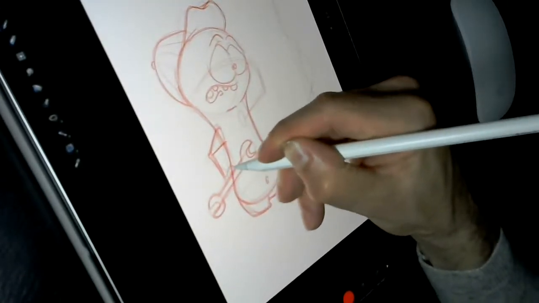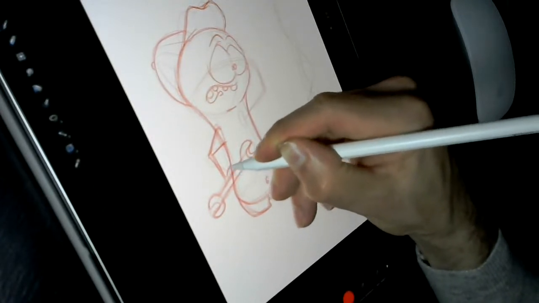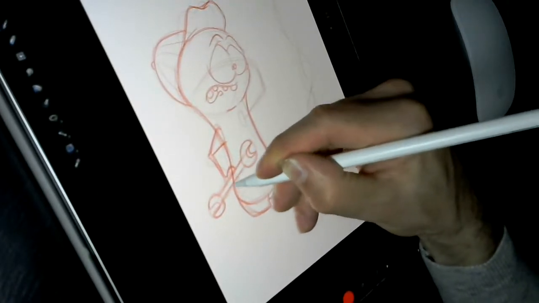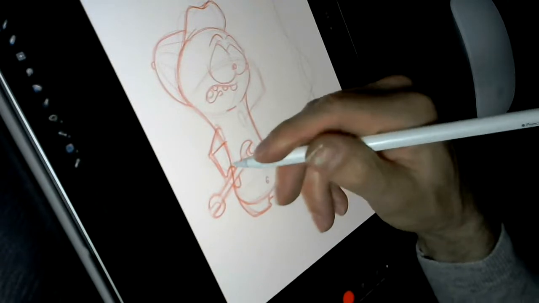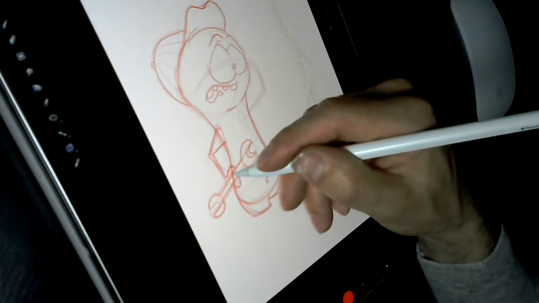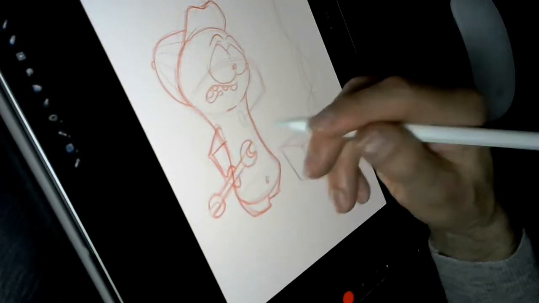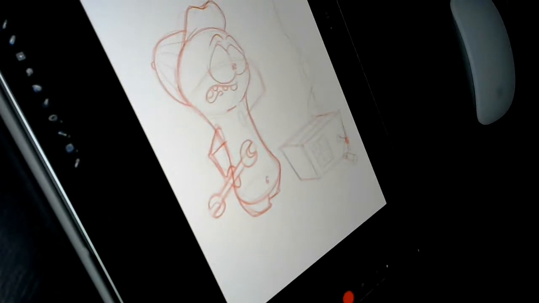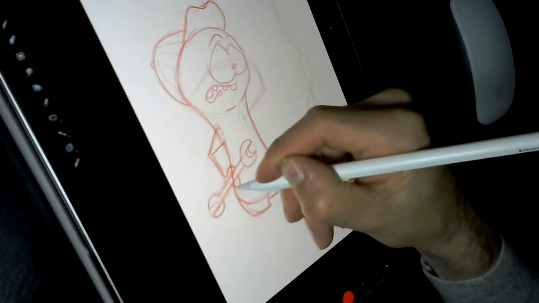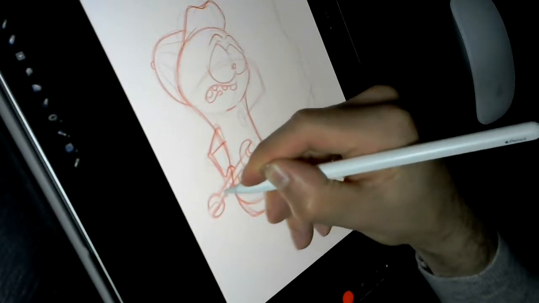Then we can put his hand in. Thumb in there. What is that tapping? It's weird.